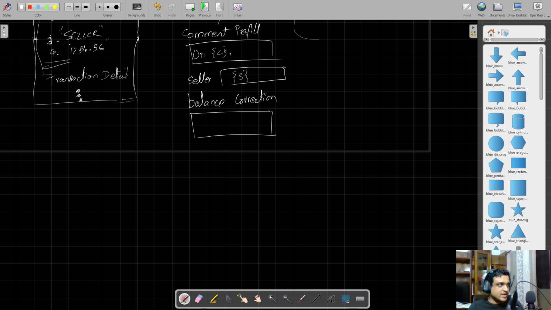And finally we have balance correction, which is going to be 4 over here. This app will keep track of your overall account balance, and if it doesn't find a balance correction, the default behavior is that it takes the amount. Let's just say you have 1,000 rupees, and you make a transaction of 200 rupees. So it's minus 200 that came in. It's minus 200, by the way.